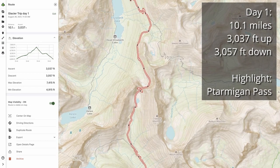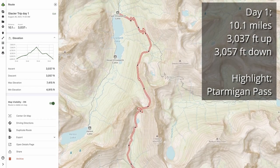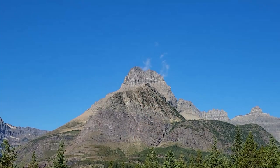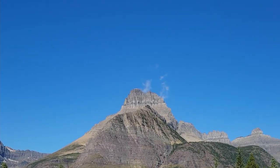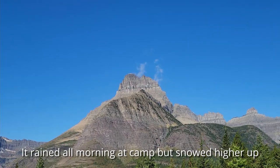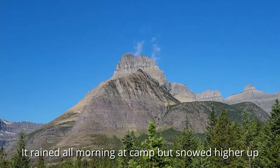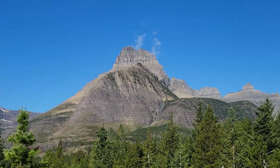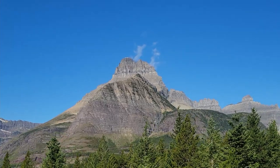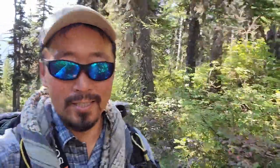So we only have 10 something miles, so easy day. Easy day. Uh-huh. Straight ahead is Mount Wilbur. You can still see there's snow on the very top. I don't know if that's from yesterday morning. It could have been, if it's cloudy all day. Maybe a good amount built up there. Plus it's colder. But it's like a crown. We turn off onto the Ptarmigan Tunnel junction there. And it's been pretty gradual up the whole time.